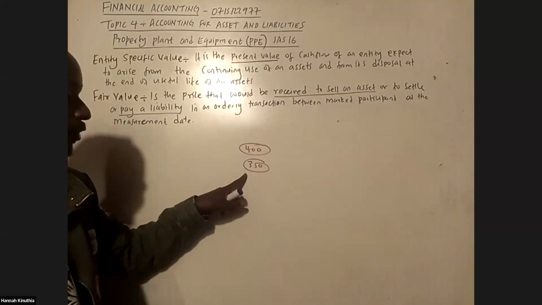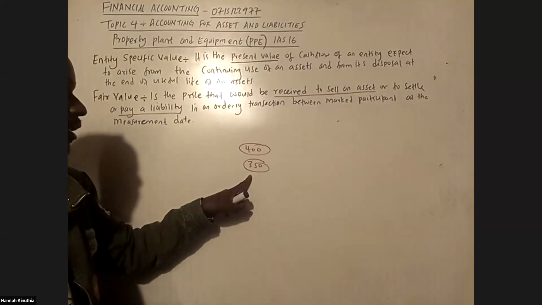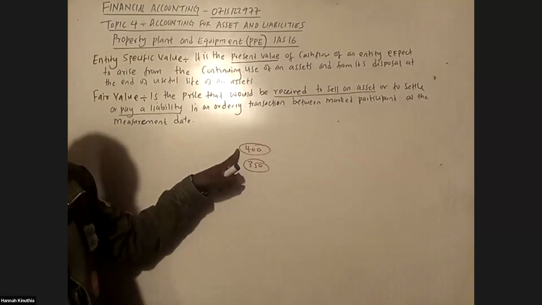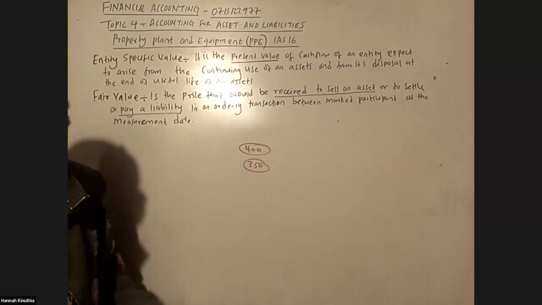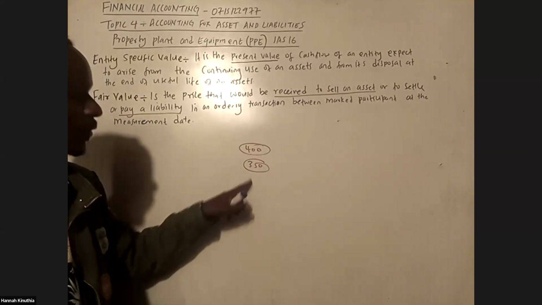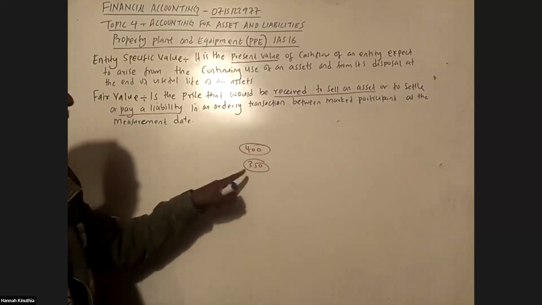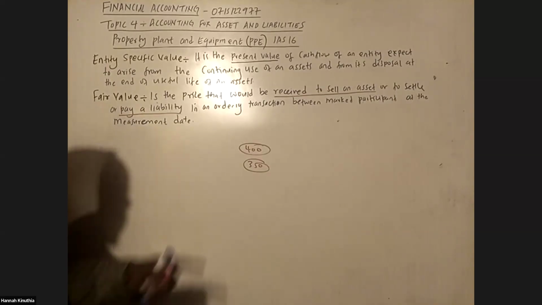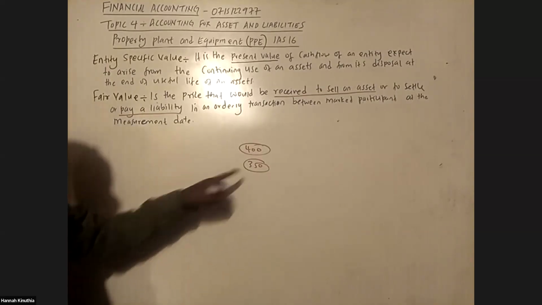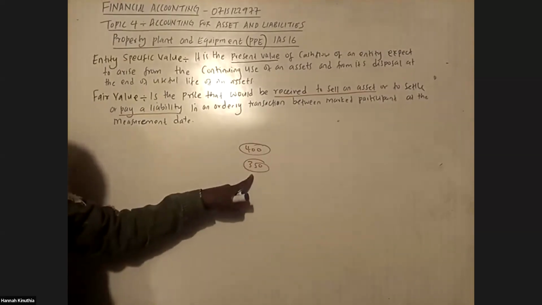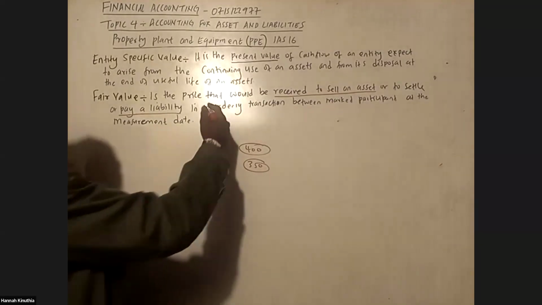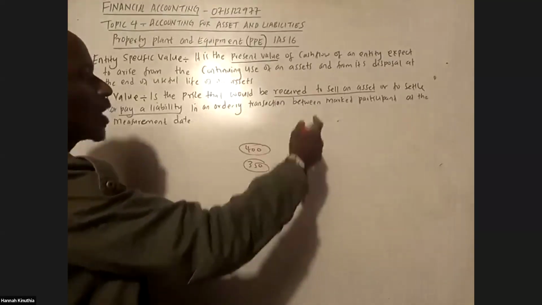So that price of 350 at the measurement date, so yes, umetumia kitabu, maybe the price umeitumia for 1 year. So the price of that book may reduce from 400 to 350. So this 350 is the price which is fair. It is the price which can be accepted between the parties who are engaged in this transaction. So the seller of this book and the person who is receiving the book. And that's what we are saying is the price that will be received to sell an asset.